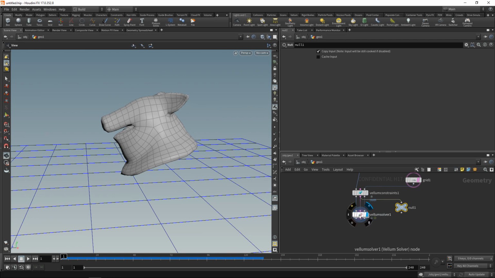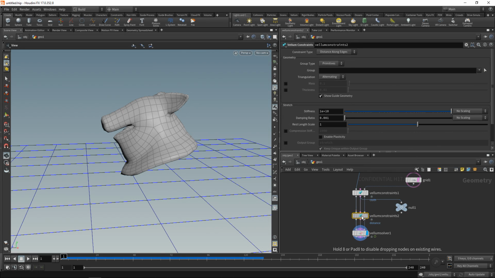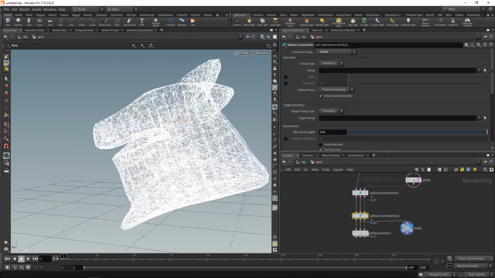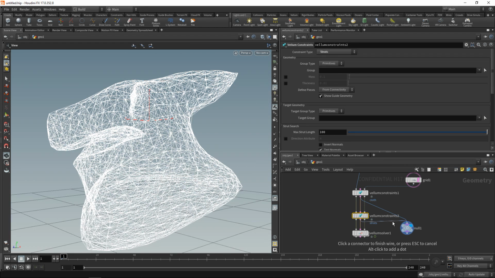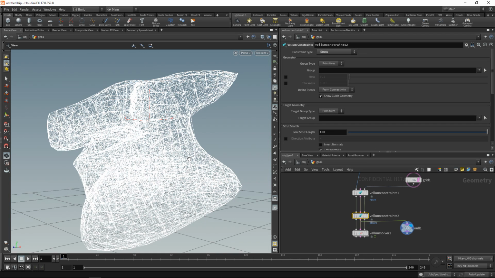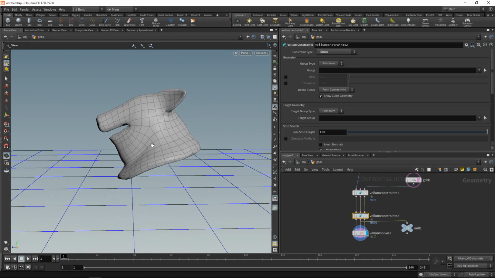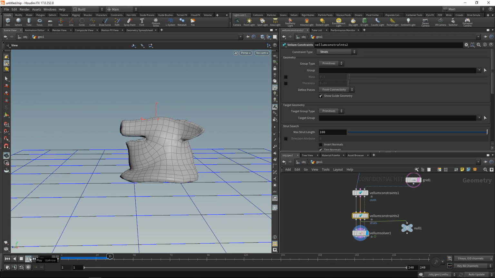So let's stop this and add to this another constraint. Wire this in between here, and let's set this one to struts and highlight the resulting constraints too. So we can see now, instead of the simple cloth that's coming in from the first Vellum node here, we added those internal struts connecting opposing faces, opposing sides of your mesh. And this tries to conserve the volume or the shape of the mesh a bit better than a pure cloth. So let's hit play on this too. And you can see simulation times are a bit longer now. However, my geometry wiggles around a bit, behaves a bit like a soft body, but does not collapse, as with the pure cloth constraint before.